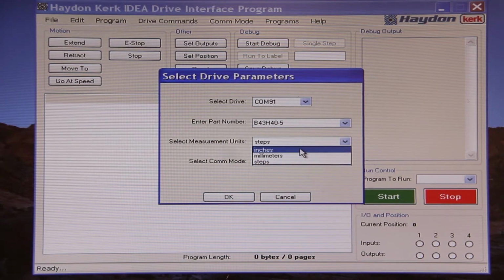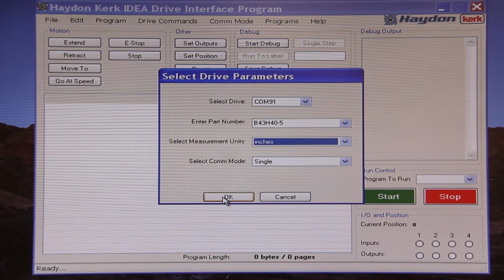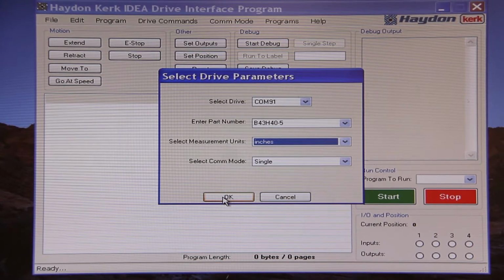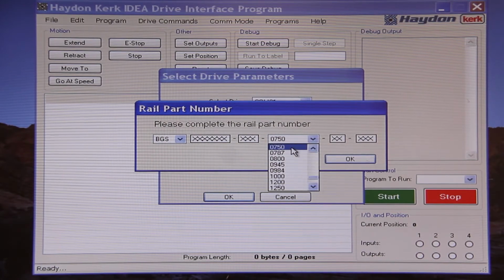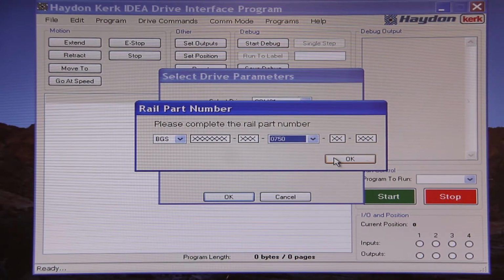I will start the interface with a part number for our size 17 motor and select inch units. Since I will be using a rail, there is a B prefix to the part number and a 0 for the resolution. The 0 indicates that there is a rotary motor rather than a linear actuator. This will cause a second window to pop up, which will characterize the rail and allow the software to calculate the step resolution for the motor from the lead of the screw.